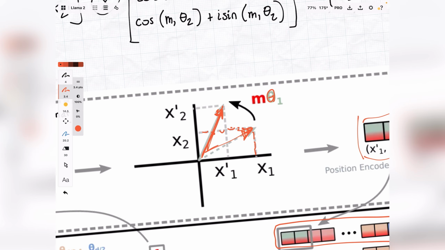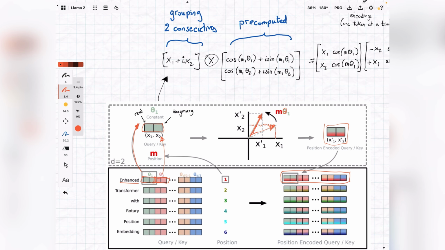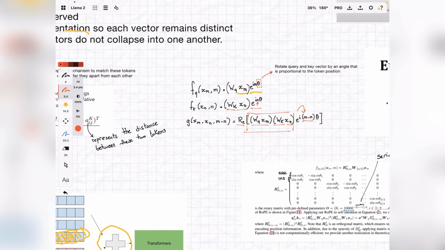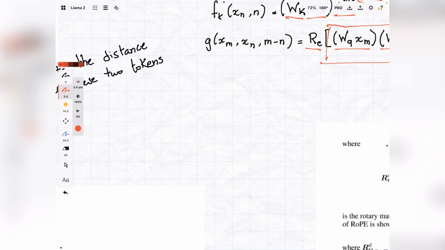When we rotate the vector by theta, how are we actually going to know the theta to rotate by? To answer that, let me back up a bit because we spoke about a lot of things. Let me review some of the stuff here. In RoPE, there are thetas that we pre-compute for every token. This is what we do here. So there's a lot of thetas that we need to pre-compute. How do you know how to come up with all of these thetas? Let me write up a small example.